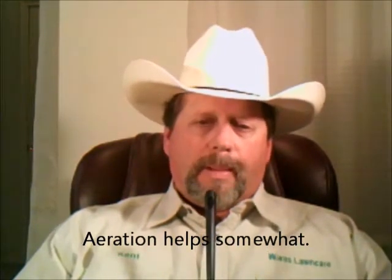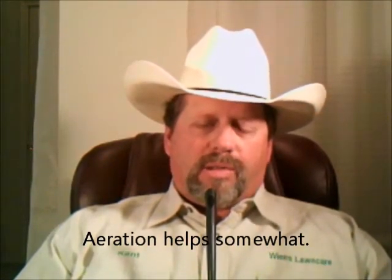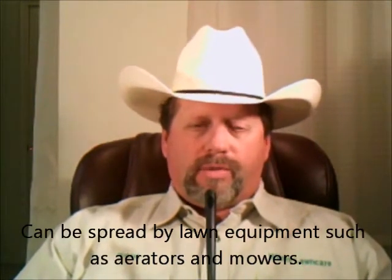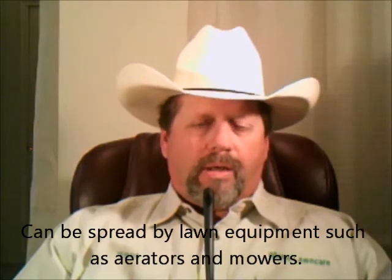The best thing to do, aeration seems to help somewhat because it is a disease in the soil. Some of these diseases can be spread by your mower, especially if you use a service, and this is one of them. Dollar spot, your mower can spread it and expand it. If it's already started and it's a smaller spot, your mower will make it a bigger spot basically.